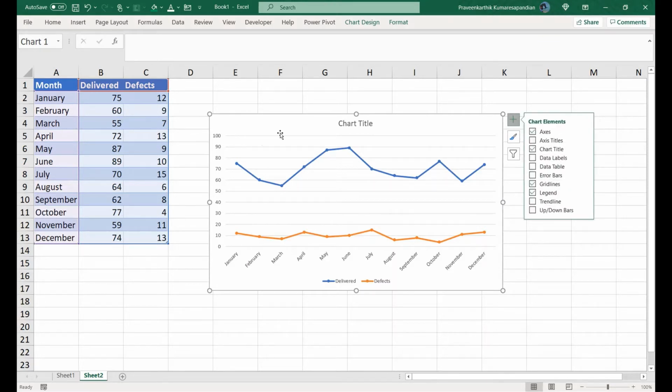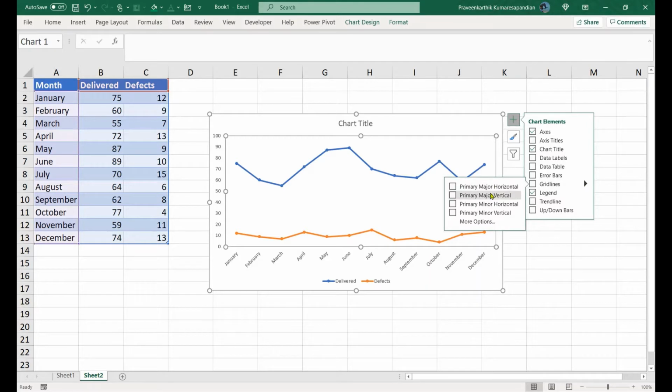So the first thing to do: we have the vertical axis here and we have the horizontal grid lines. So first let's cover the grid lines. These horizontal lines are called grid lines. Normally we don't need the horizontal grid lines, because we anyhow have the axis values, and we are also going to enable another option called data labels. So let me remove these horizontal grid lines, but it still looks very plain. So what else is needed?